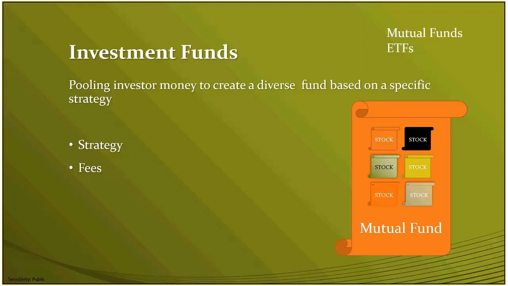The difference between mutual funds and ETFs, to the casual investor, you can probably treat them the exact same way. There are differences. They're traded a little bit differently, but to the average investor, if you're watching this video, then you can probably think of them as the exact same thing. So the thing that sets them apart is that mutual funds and ETFs all diversify the portfolio. Now they're all based on a specific strategy. So the thing that people are commonly into is index funds. So index funds try to track the market or the global market as a whole. So that's their strategy, is they try to have enough of each stock that it follows the trend of either the stock market or global market or even foreign markets, whatever that fund strategy is.